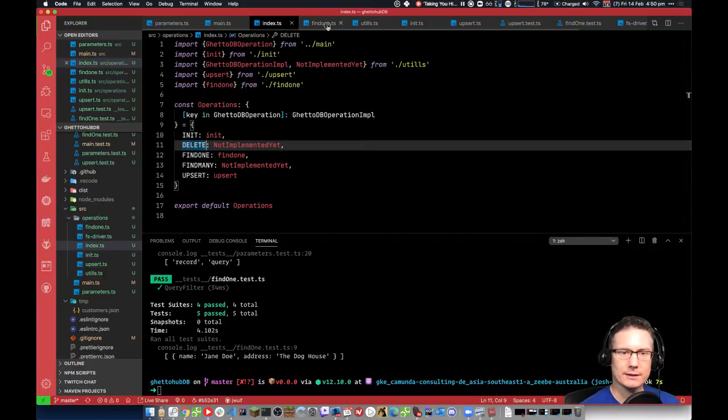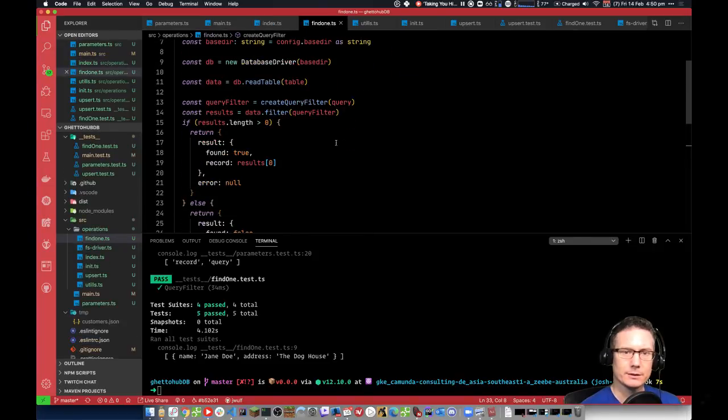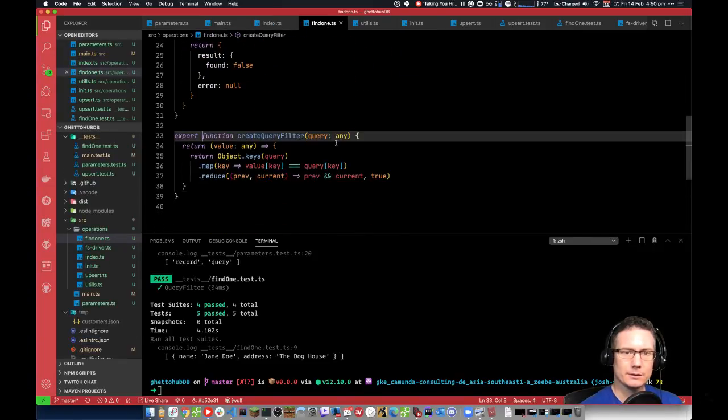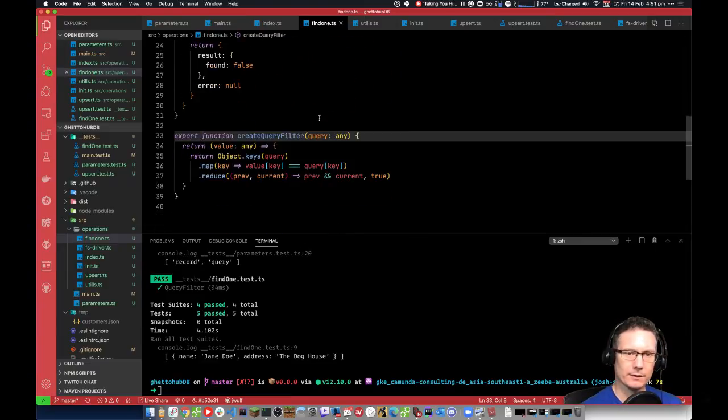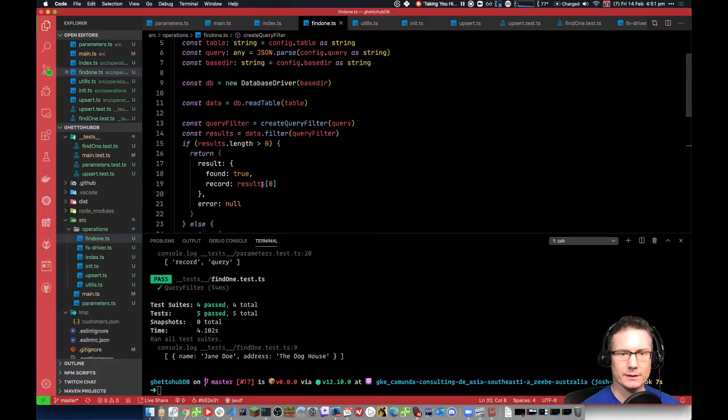Okay, so delete is going to need to do a find one, so I probably need to extract this out. Even for find many, find many uses a lot of the same. The only difference is that this returns one and the other one returns the entire result set. It's records. So the facade is really the only thing that changes.